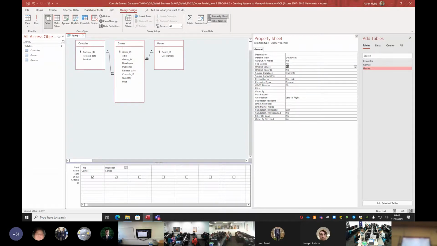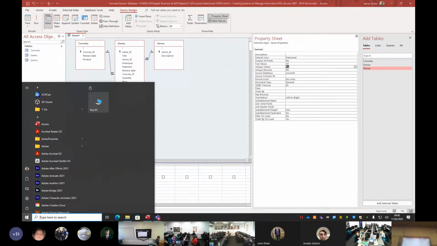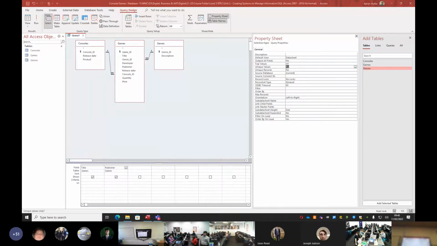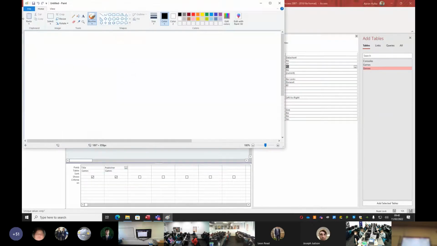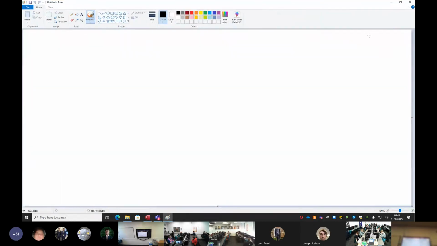Now, unfortunately for us, it's slightly different with the database that I've selected for you in this case. But to give you a nice example of what we mean by unique value, we'll just fire up Paint.